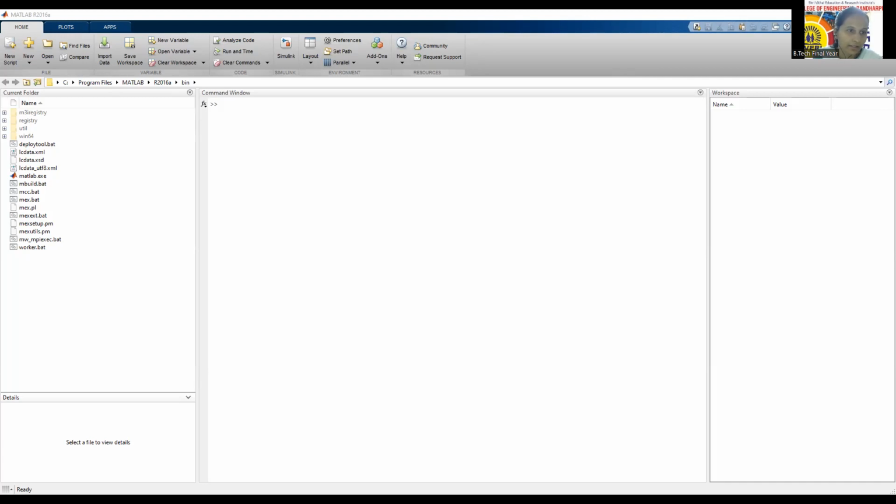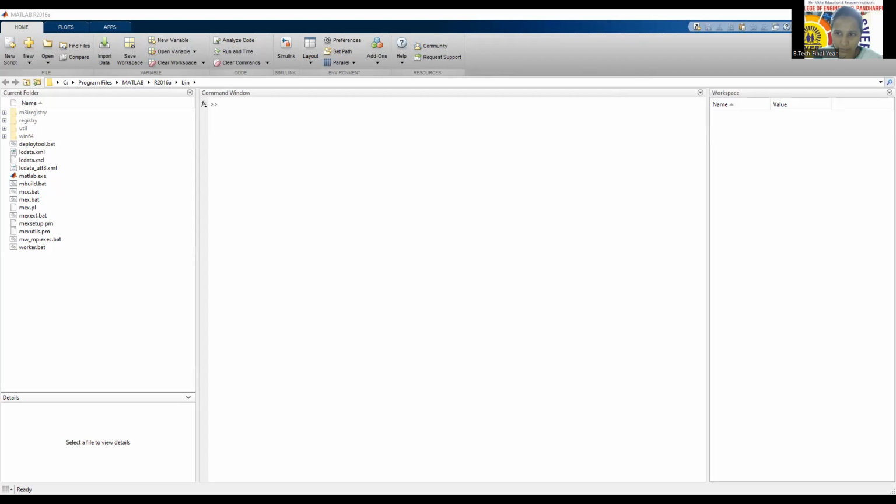After that we are going to see what type of sources are there. This is a clock, constant, digital clock. This is a signal generator.